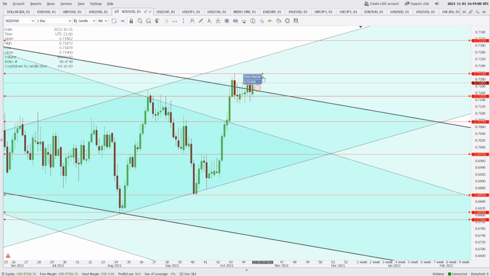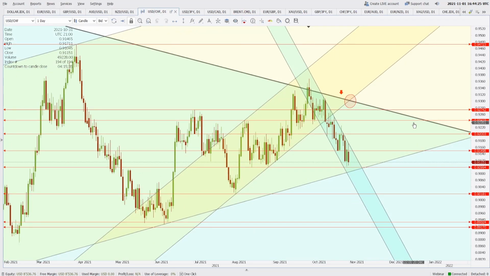0.7216 is a resistance as of now, because two times it has been stopped. The price was able to stop here because of this resistance or this supply here. So now expect this resistance to be broken. If this resistance is broken and the price closes higher than 0.7216 at least on one daily candle, then only we can say that 0.7315 is exposed in this market.